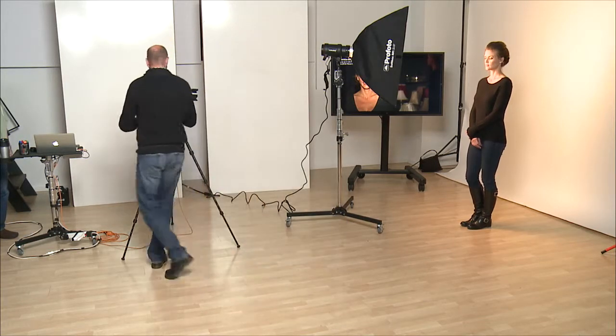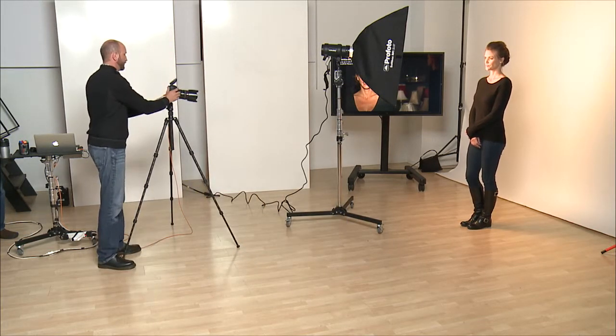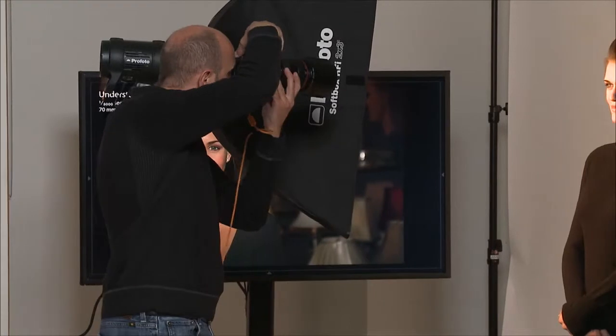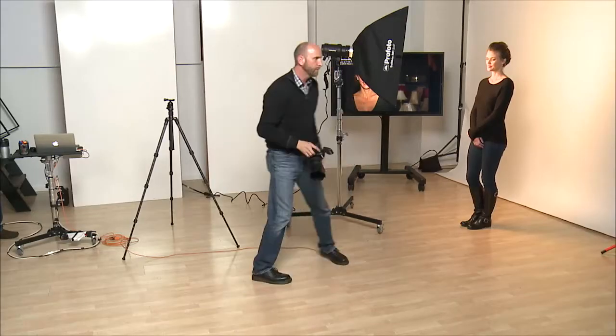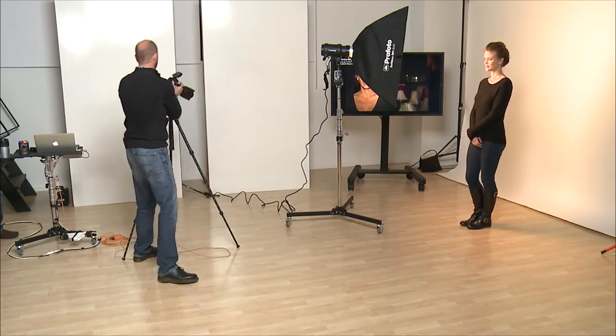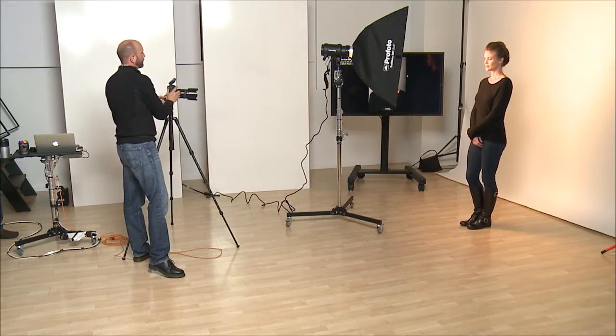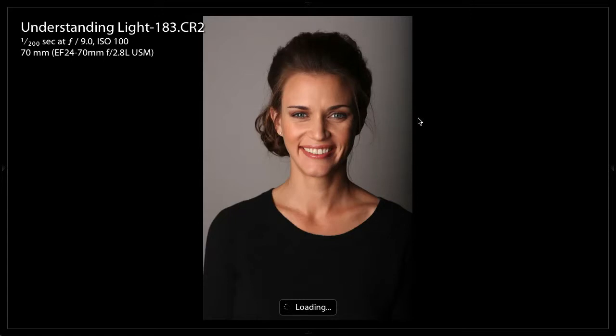Okay, so now we're going to take a picture and see how it looks to see if our exposure actually works right. So that was F9. Thank you, John. And we are going to shoot our portrait. Ba-boom. And what do you know? Right out of the box, we have a perfect exposure. It's perfect. So this is what I love about studio lighting. It's so simple. You can just set it up, take a meter reading, set your camera to what the meter says, and it's perfect. And you can control the light no matter what, which is really cool.